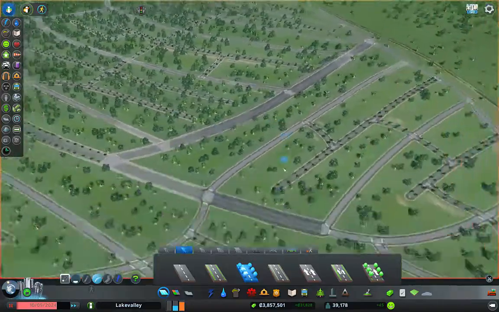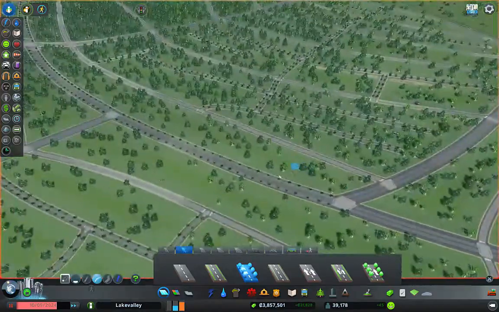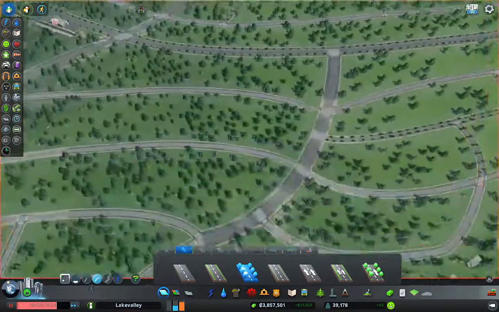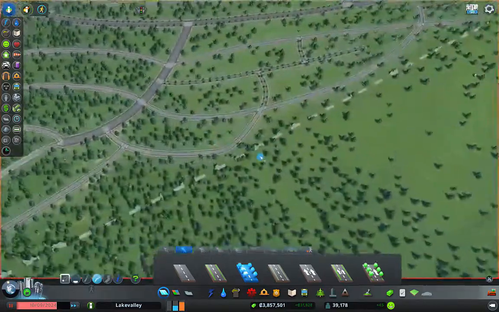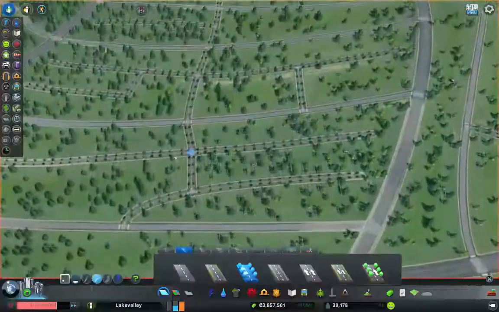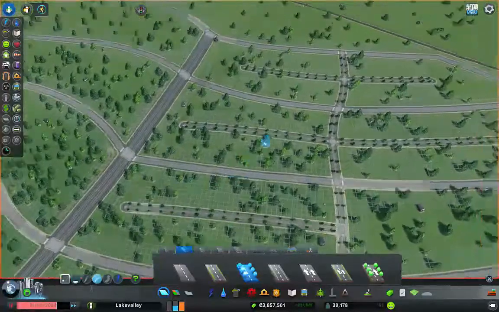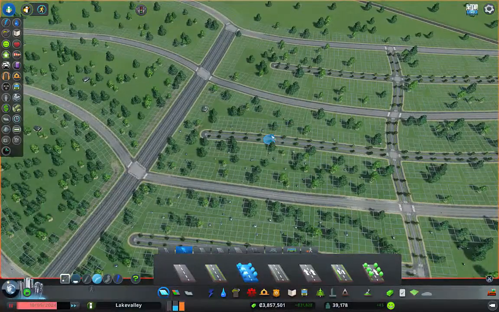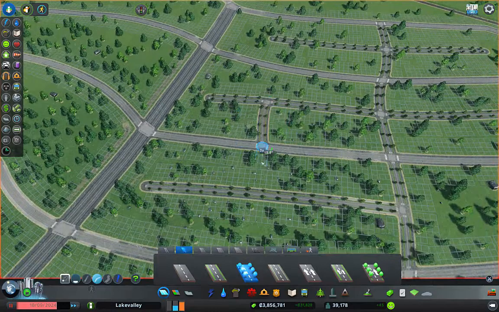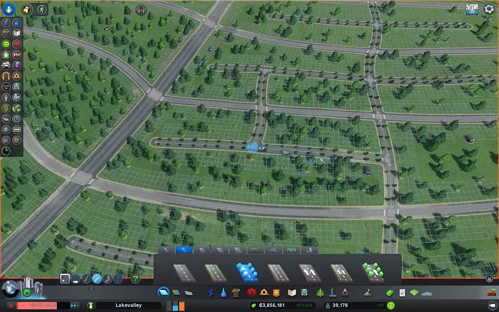Yeah, there can be dead ends. There can be little areas that are underserved, but this is where neighborhoods shine, is you got a lot of crosstalk between these areas.